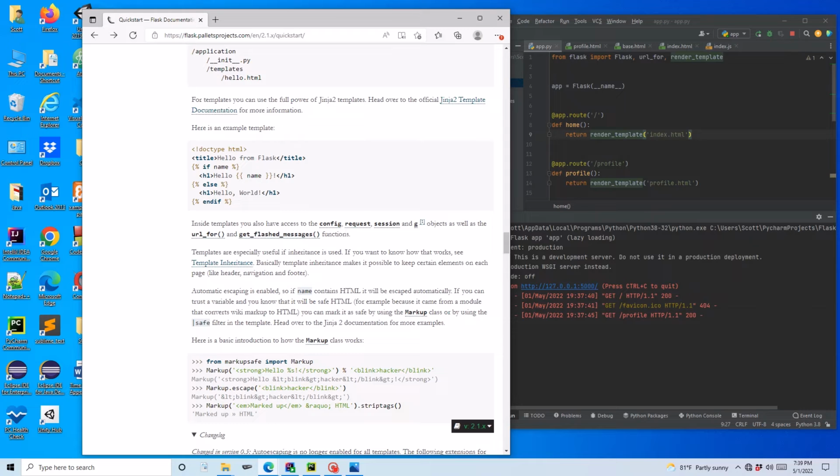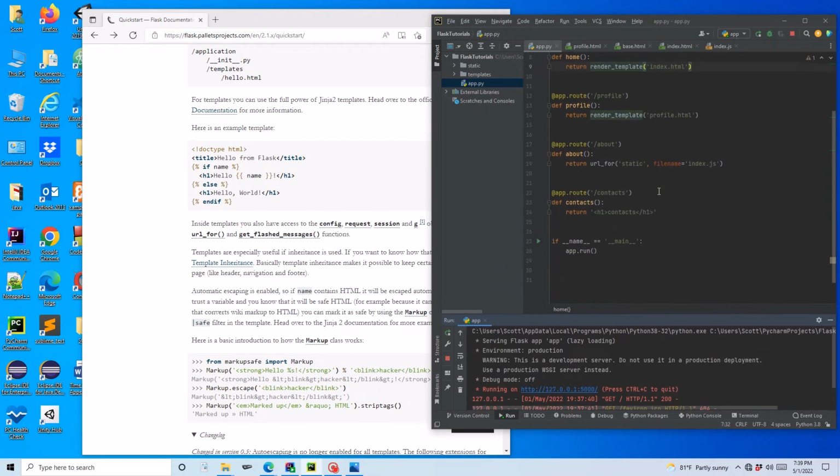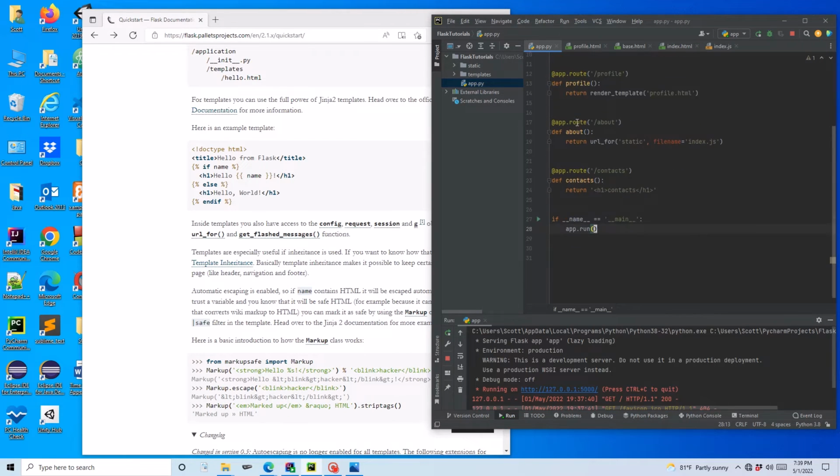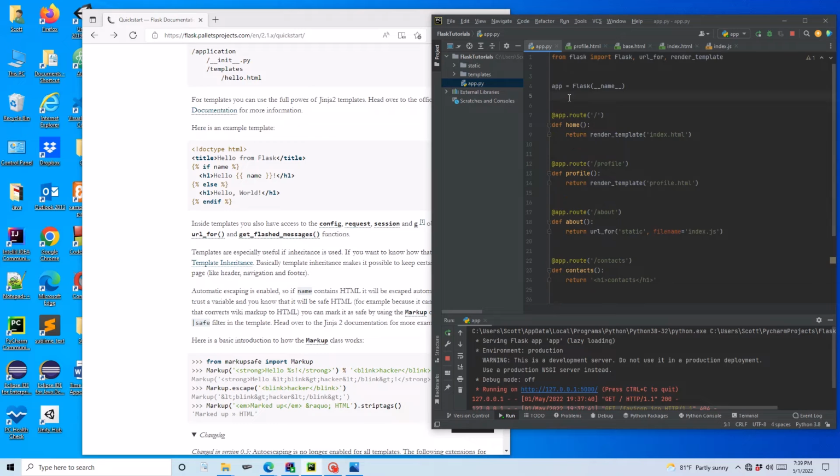Config is pretty much a dictionary which you can use to configure settings about your application. So let's say I wanted to, because here we would have debug mode equal to true. So what I'm going to do is go to the top and write app.config, and I'm going to access this dictionary, of course, by using the bracket syntax. And the key I want to access is the debug feature. So in all caps, I would write DEBUG here, and then I would set it to true.